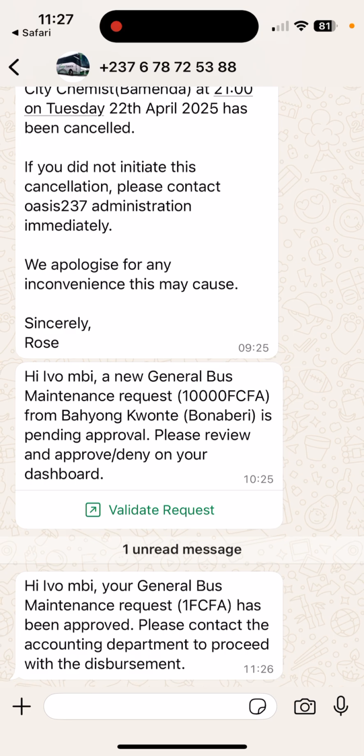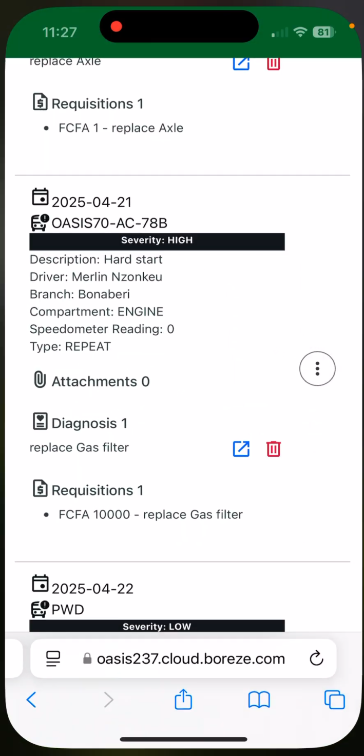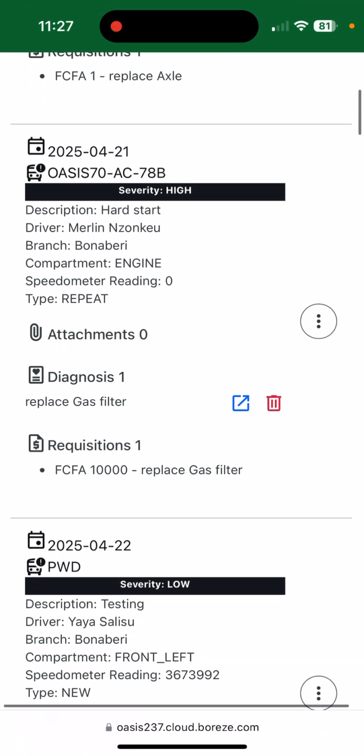So the last part that I will talk about, even though I'm not going to demonstrate, is when you go and purchase the part, right? You purchase the part, you have to come back into the system and say, okay, this is the part I purchased, and this is the serial number or whatever, just to give more evidence that you actually bought the part. Because now when you're given the money, you have to come back with some evidence. And the final step is that you finally close the complaint. So basically, that is it about the maintenance module.